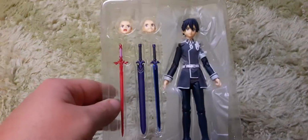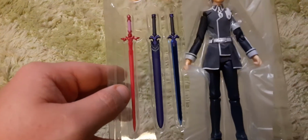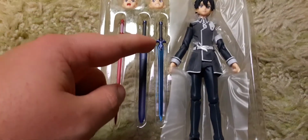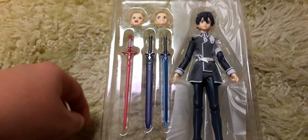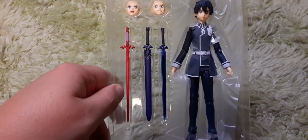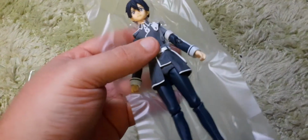So yeah. From right now, we can see the figure itself, the two faceplates for it, and the two swords. Now, you'd probably ask, well, there's three, not two. Incorrect, actually. That one in the scabbard is actually probably just part of a sword. More like, probably about that much of the actual sword isn't there. Just about that much. At least that's how it was with the last Kirito figure that I had, which, yes, was a bootleg. It's probably way too late to mention that now, I bet. But, yeah, let's get looking at the figure. Lovely little plastic bed he's got.